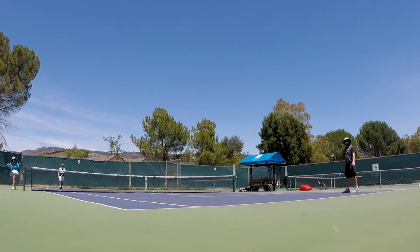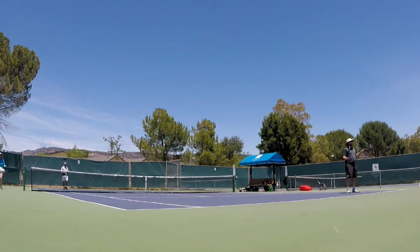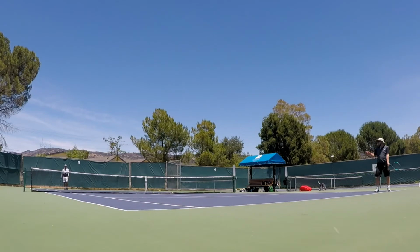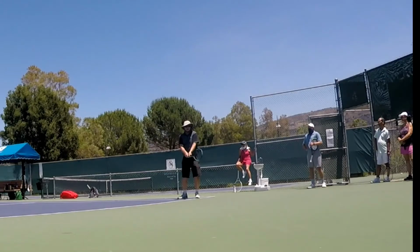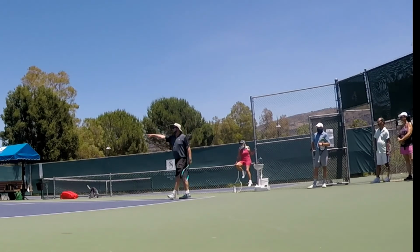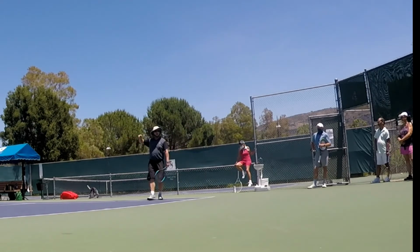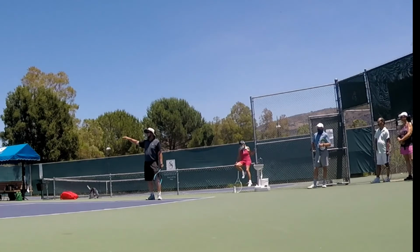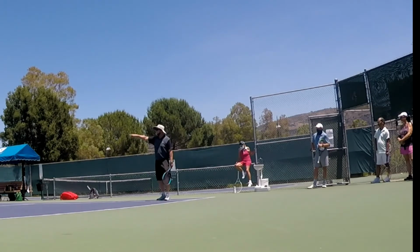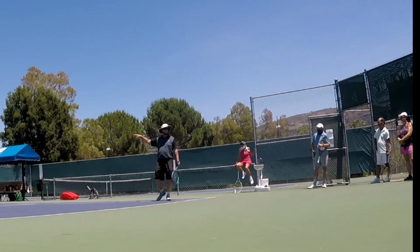All right? Any questions about returning? Anything? When he goes down the middle? Yes. One of the skills, and this is not easy, particularly on the juice, is learning to hit the inside-out backhand, as it were, right? Because what's my number one objective if we're playing doubles? To keep it out of the reach of the net person. In a perfect world, though, I don't want to necessarily put it out in the out. I want to try to get this thing, if I can, back to Quinn's inside stroke.